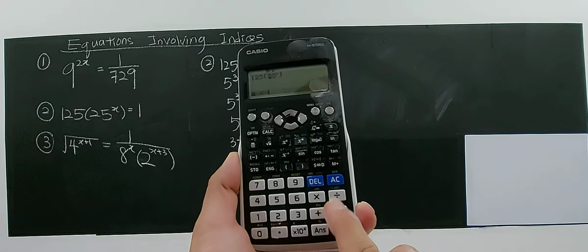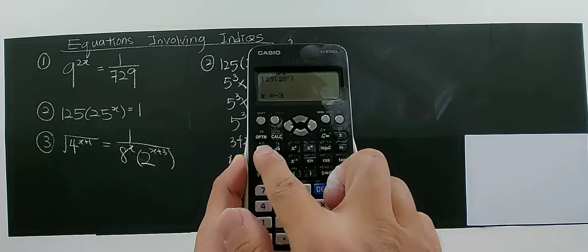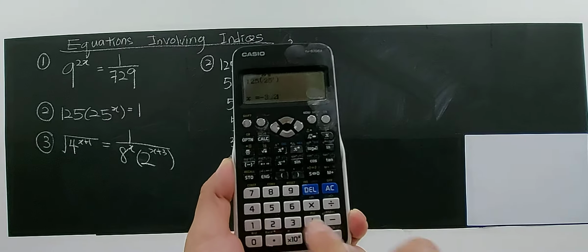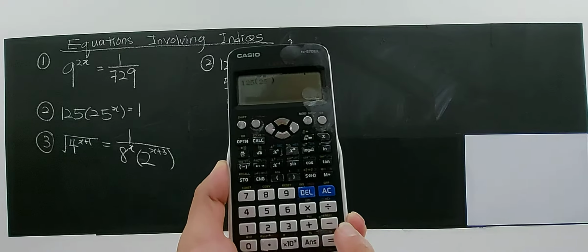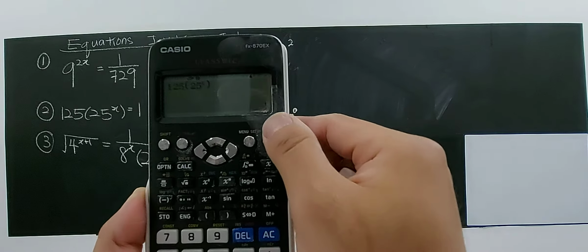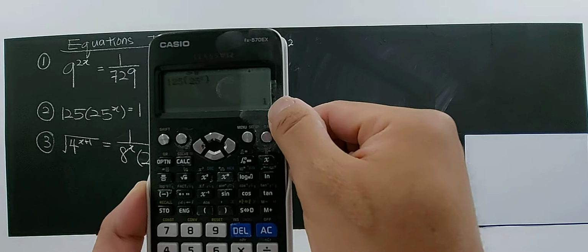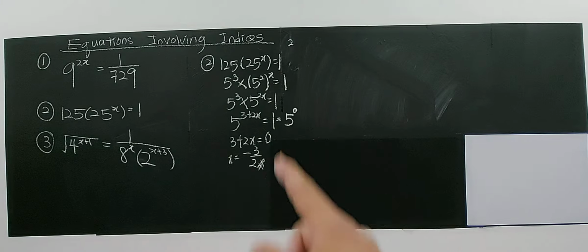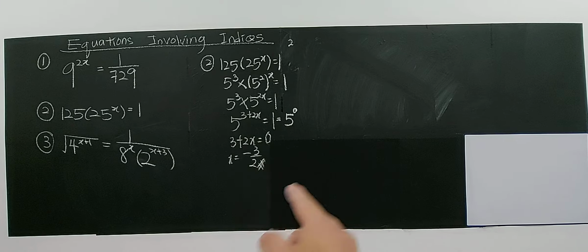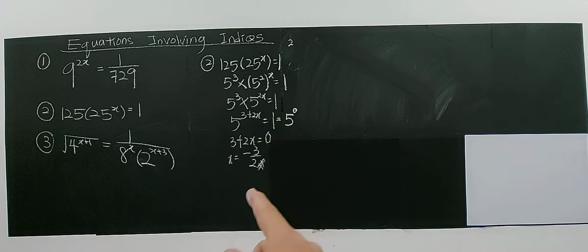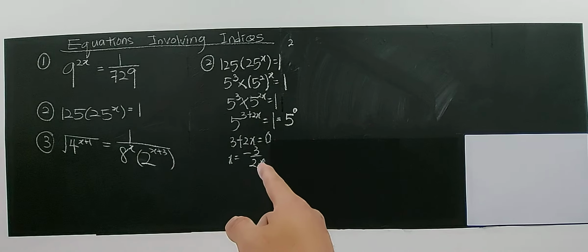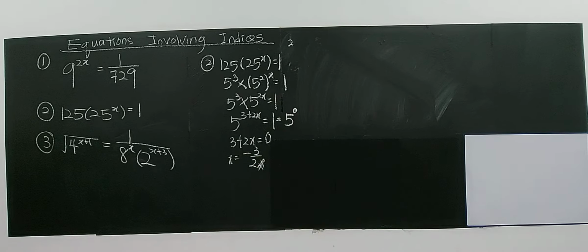So you key in negative 3 over 2, which equals, then you see you have 1 as your answer, right? You have 1 as your answer, which satisfies this equation, meaning it is the root of this equation. It's the value that satisfies this equation.